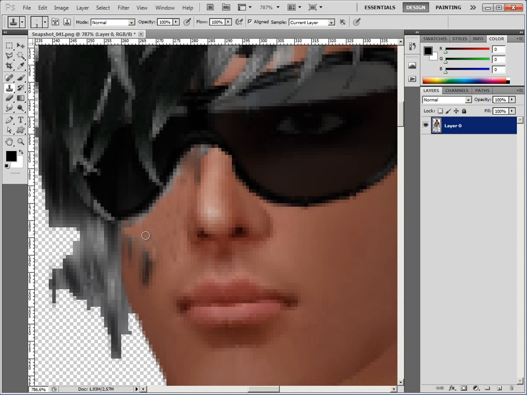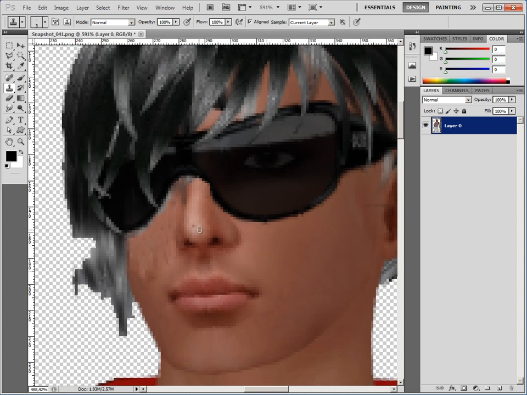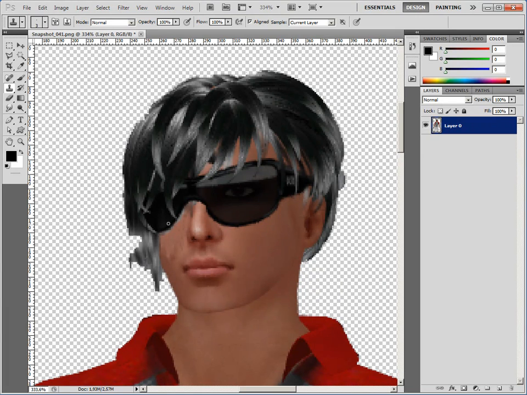Take some source at the darker part. There, the hair is removed. If I look from a distance, you can see now it is very pixelated and not very beautiful.